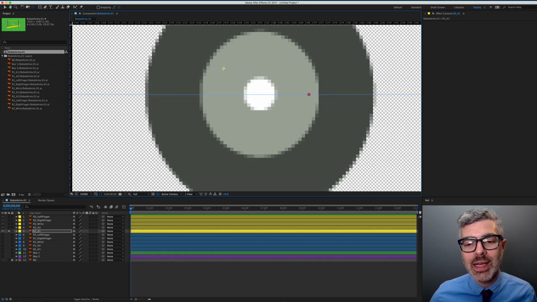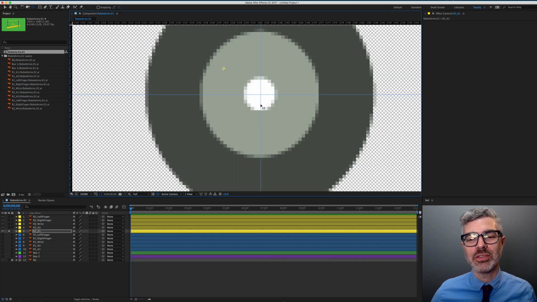So I think the exact center is about there. And let me put this one. So you see here are the 1, 2, 3, 4, 5 pixels, maybe 6, almost like there's another one there. So 1, 2, 3. So I think the center is right there. See that? So I will drop my guide there.